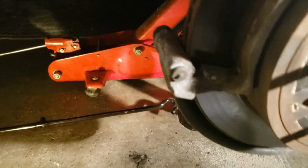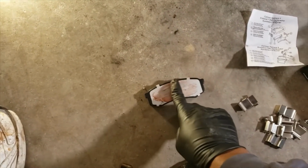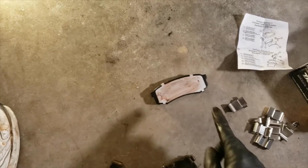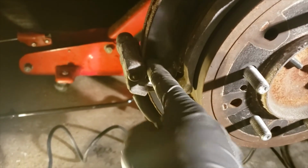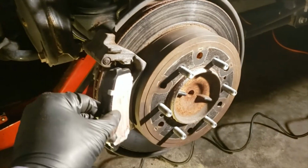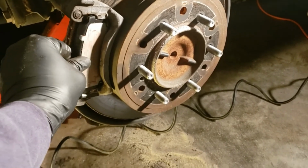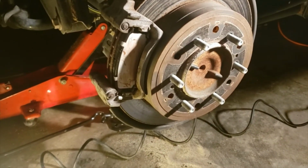Should be pretty easy. Now, before I begin to install my brake pads, I normally put a little grease on the outside to prevent any kind of rust or sticking to the caliper. And I also do the same thing for the anti-vibration springs here as well, to keep them lubricated so they won't rust. Now it's time to install your brake pads. Just simply position the brake pad at an angle right there by the vibration spring, slide it in there and push it in. There it is. And do the same thing for both sides.